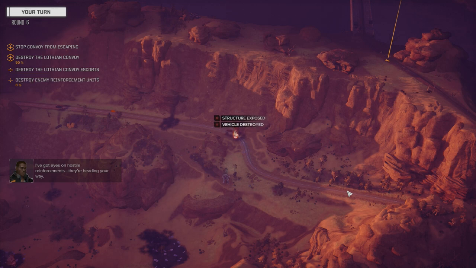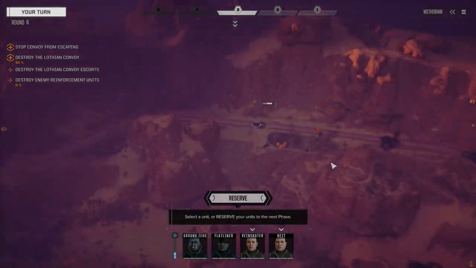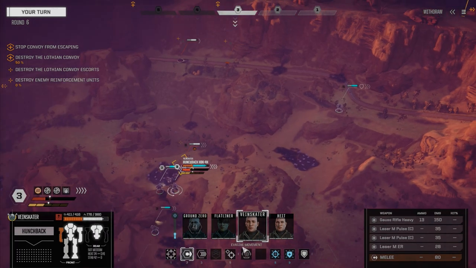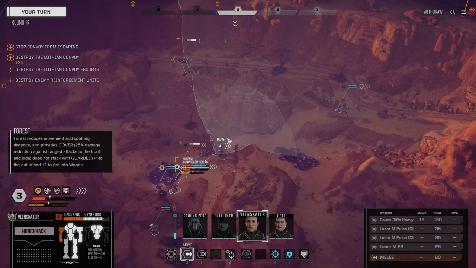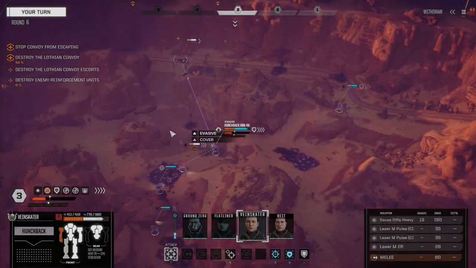Come on, come on, come on. Here comes the reinforcements. Okay, so they're probably coming from this way here. So we need to make short work of these guys before the reinforcements get here. So, Vane Skater, we're going to walk you up. We're going to get you in the forest here, get rid of that stability problem.